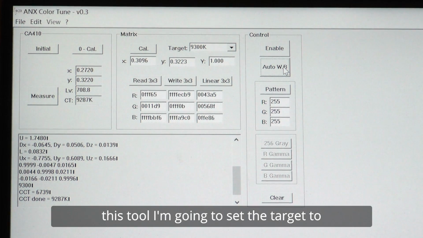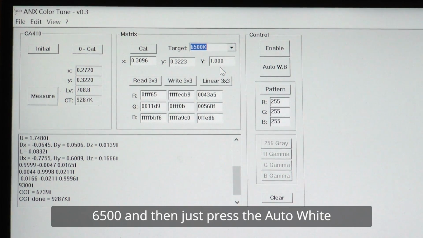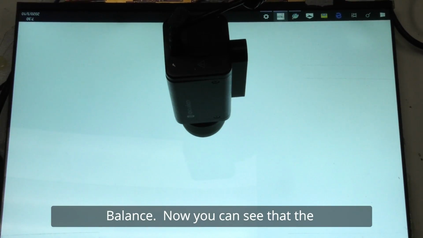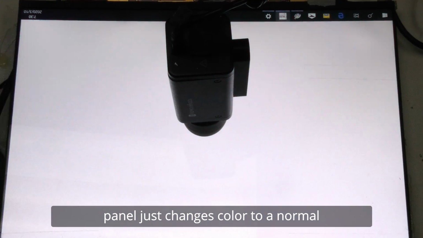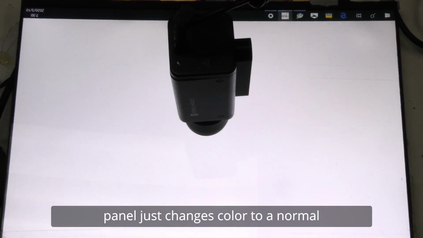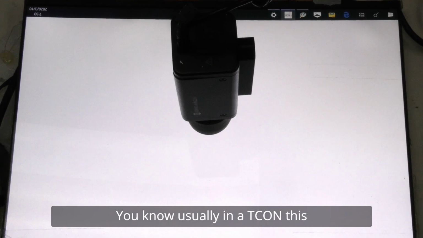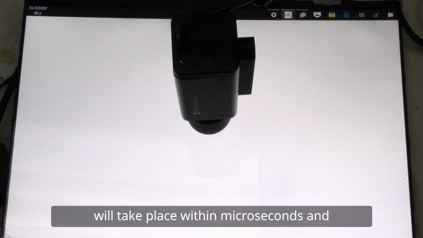Using this tool, I'm going to set the target to 6,500 and then just press the auto white balance. Now you can see that the panel changes color to a more normal white color. Usually in a TCON, this will take place within microseconds.